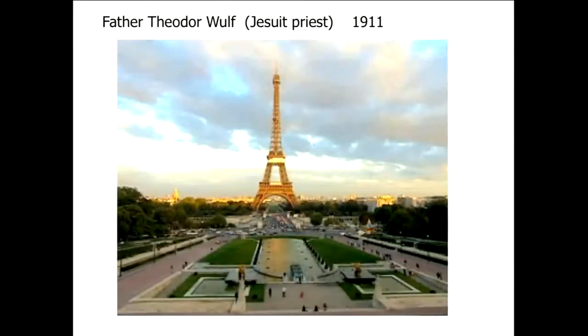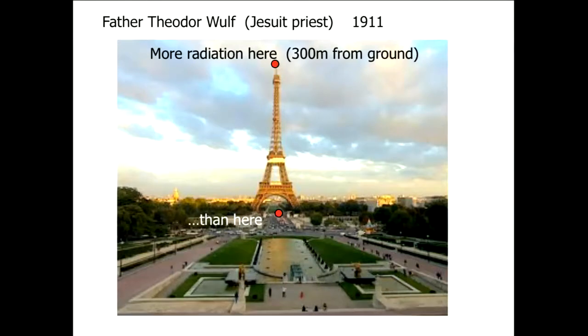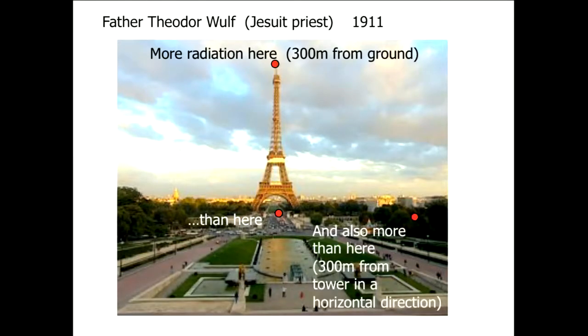And one place you can take it, if you're in France, is the Eiffel Tower. So a Jesuit priest called Father Theodore Wolff, who was also an amateur scientist, in 1911 took it to the top of the Eiffel Tower and discovered that it discharges more quickly at the top than at the bottom. And he was a good scientist because he also did a measurement over here. In other words, it was nothing to do with the Eiffel Tower and how close you were to its base. So moving in a horizontal direction made no difference. But going to the top of the Eiffel Tower, your electrometer discharged more quickly. So it was something to do with altitude.